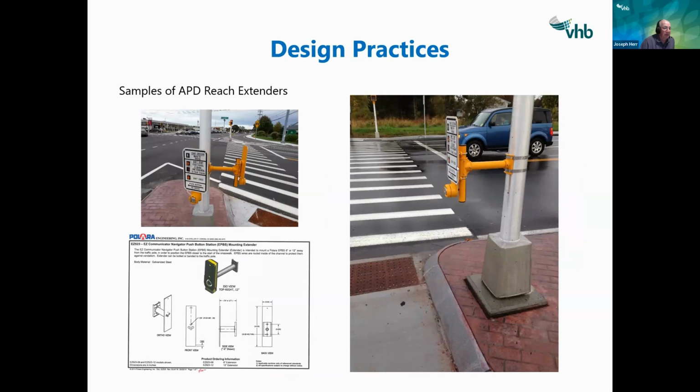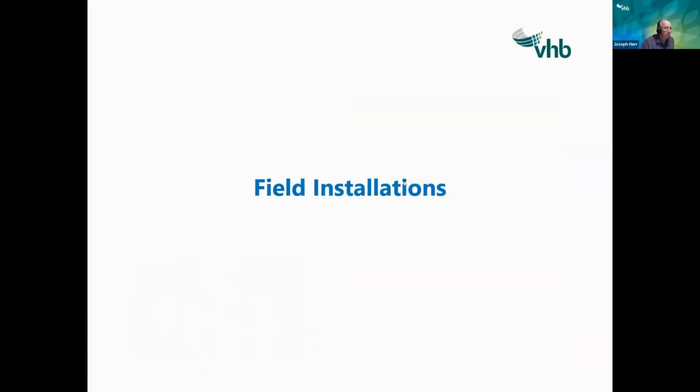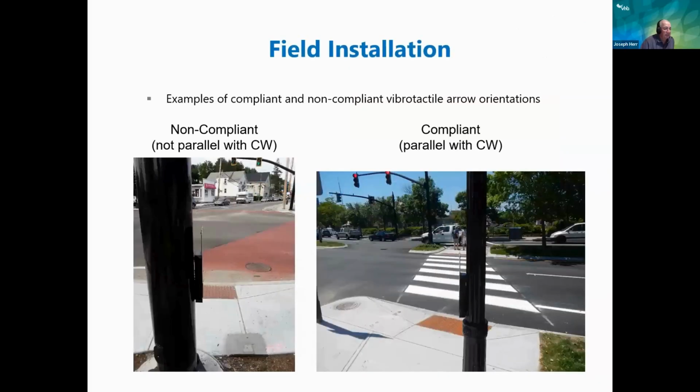This one doesn't have much of an opportunity to create a little bit of an angle to make that parallel with the crosswalk. So it's a good thing when shop drawings are submitted, or maybe when the spec is put in, that the extender has the ability to articulate to accommodate some of the geometry and some of the crosswalks that are put in there.